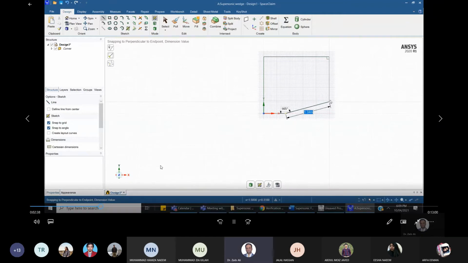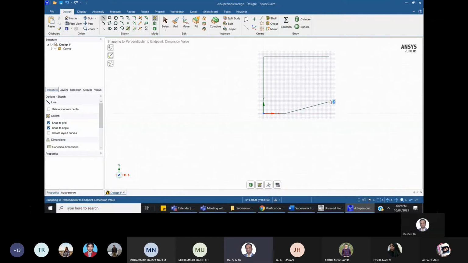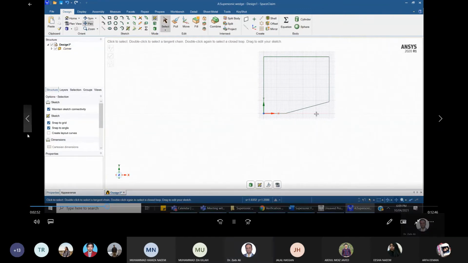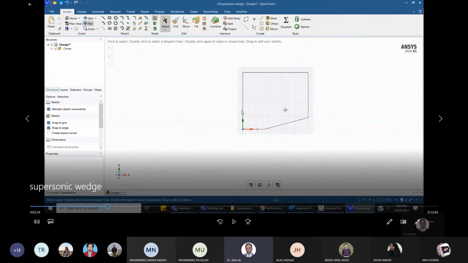So once that is done, then you will be drawing the right geometry shape. So then you just combine those two ends. So what we have done over here is, this is that wedge with the 15-degree angle. Okay, this is the symmetry plane on the symmetry axis.